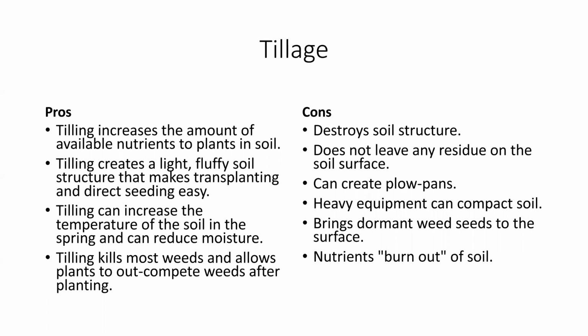So some of the pros of tilling, some of the good parts of tilling: it increases the amount of available nutrients to plants in the soil. Because it breaks up that soil structure very quickly, and the plant's roots are able to explore it very easily, there are a lot of available nutrients in the soil to those plants. It creates a light, fluffy soil structure that makes transplanting and direct seeding very easy.